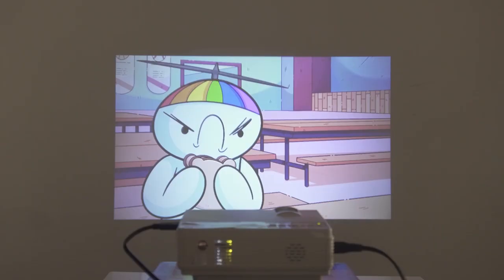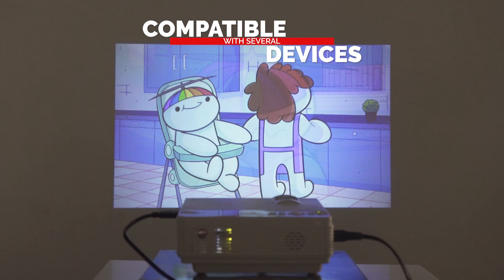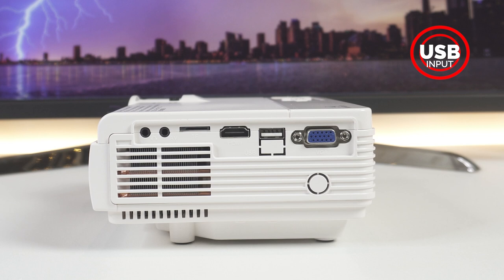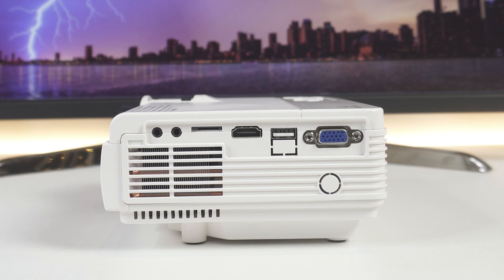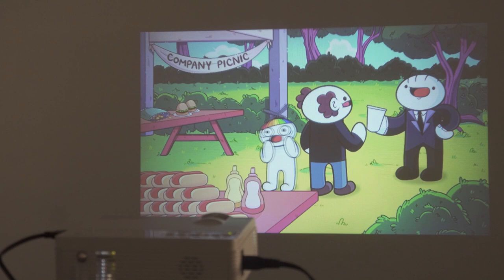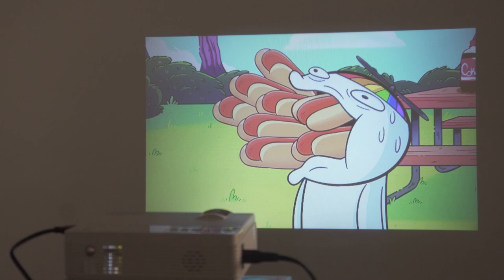As for other types of devices you can connect to the projector, those include DVD players, game consoles, a Chromecast or Amazon Fire Stick, a computer, and so forth. The USB input is what we found most useful. If you format a USB stick with movies, music, or images and insert it into the USB slot, the Vankyo can access folders with a rudimentary file system. By using a low-profile 128GB USB stick, you can easily pack up the Vankyo projector along with about 30 movie files for outdoor viewing, which works great for backyard events or a family camping trip.